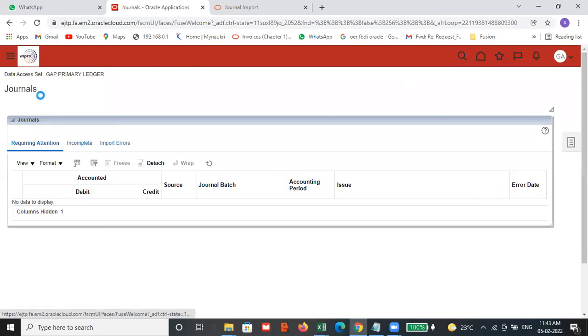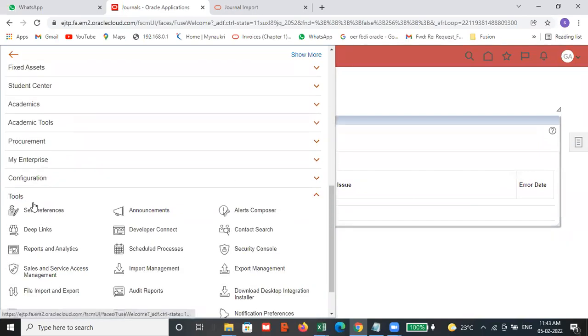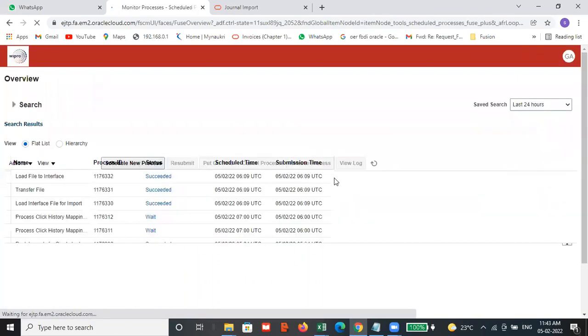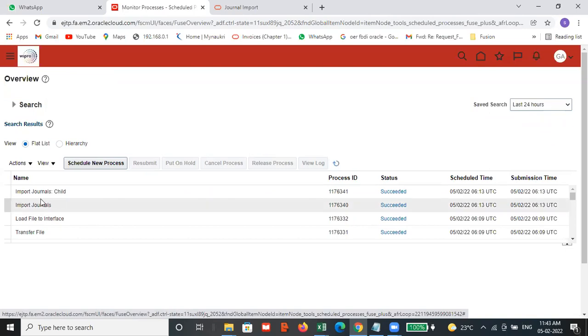Navigate into the schedule process page. Check whether the journal import has succeeded or not. Navigate into the schedule process page. Import journals were succeeded.